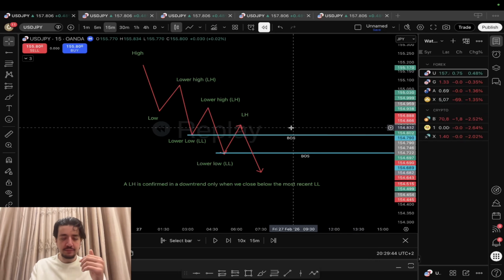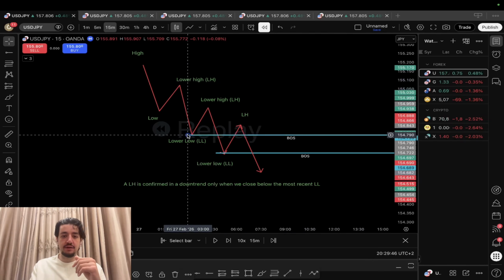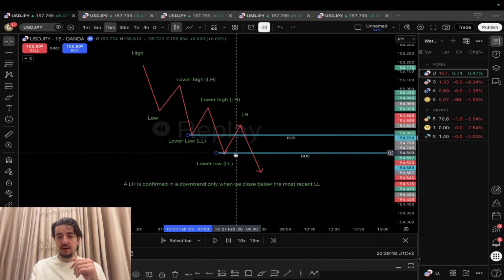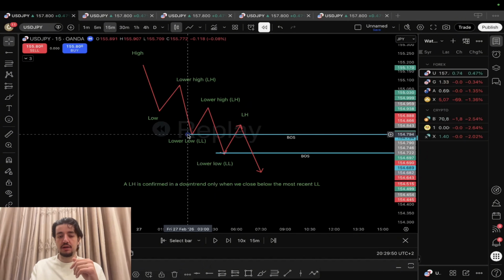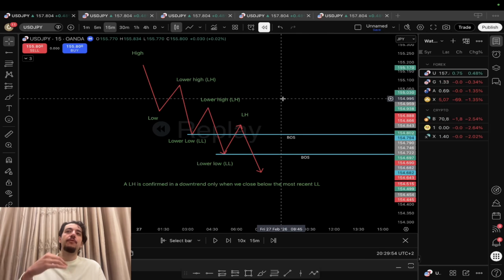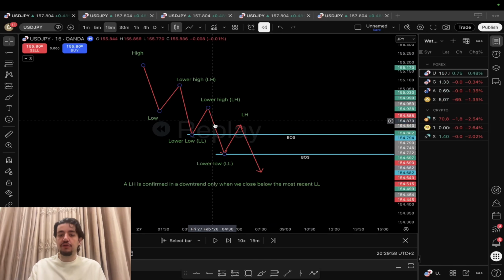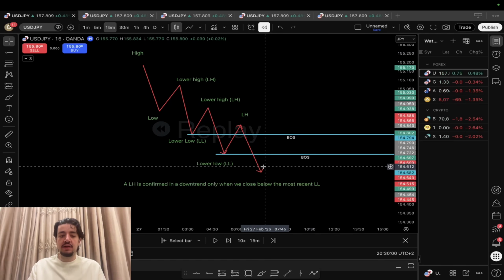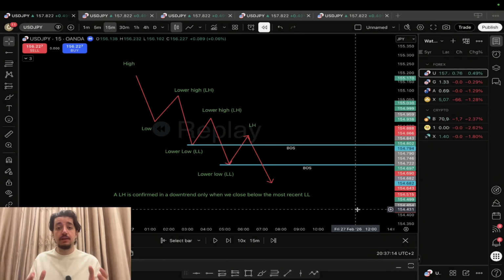Okay. So just so you know, when we break the lows, it's called break of structure. That's basically when we're confirming that the trend is continuing. That's it. When you see that, okay, we're confirming the trend continuation, that is called break of structure. Anyway, that's pretty much it about external downtrends. Now let's move to external uptrends.